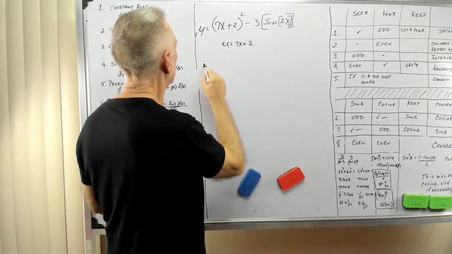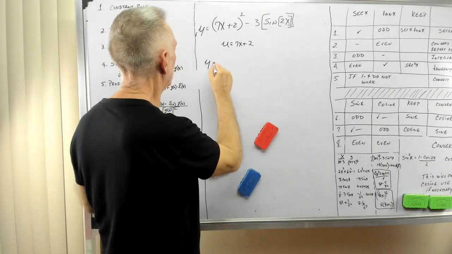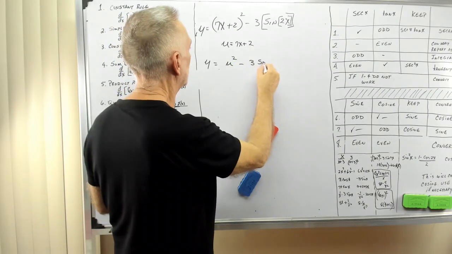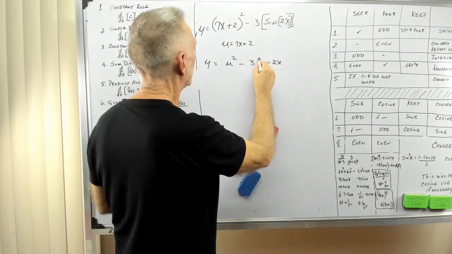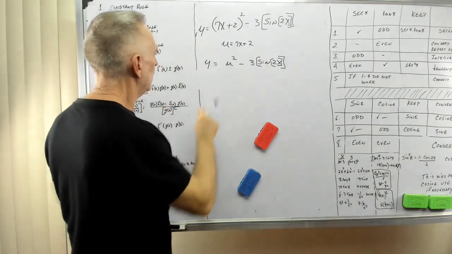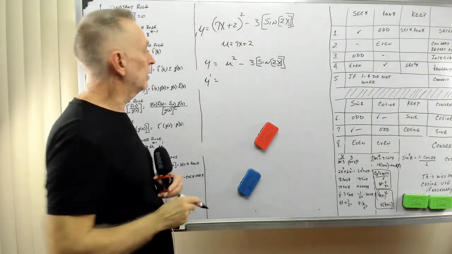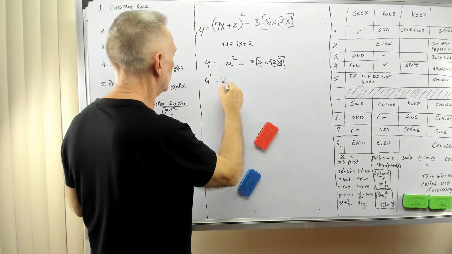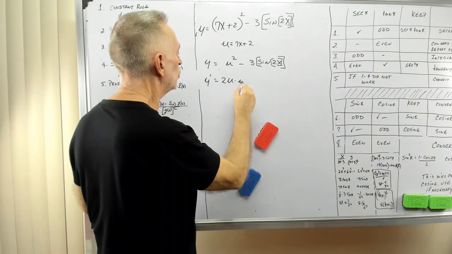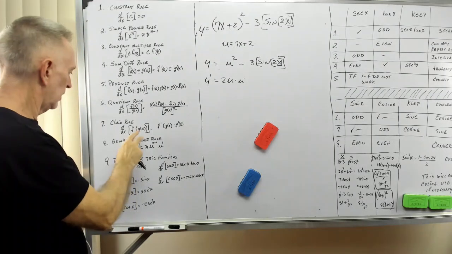Okay. All right, let's take the derivative. Well, let's rewrite the equation first. y equals u squared minus 3 sine 2x. Outside function, inside function. All right, y prime. Nothing to it, right? Bring the 2 down, u to the 2 minus 1, which is 1, times what? u prime, the derivative of u. That's the chain rule. Okay?